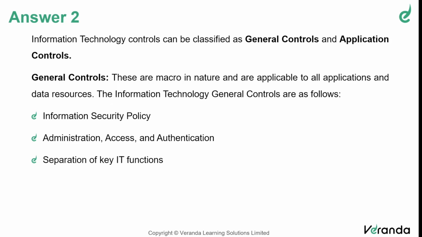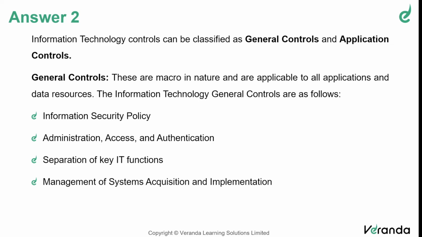Separation of key IT functions, which means that if someone is doing part A of a transaction, for example making the bill, part B will be done by someone else, for example getting the material ready as per the bill. Part C, dispatching the material, will be done by person 3. Everything is distributed so that no single person has too much power and can indulge in fraud. So separation of IT functions is a very important point. It means your duties are segregated.